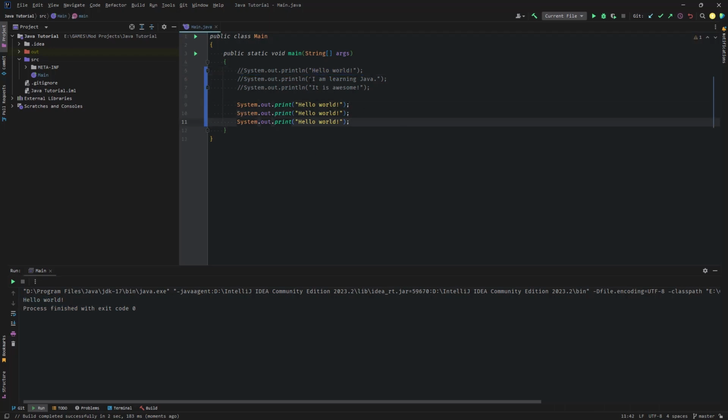Now let's create these two and add the messages from above. Let's rerun the program, and now you see that the messages are being printed one after another in the same line. So println puts a new line character at the end of the string, causing it to go to the next line by default.